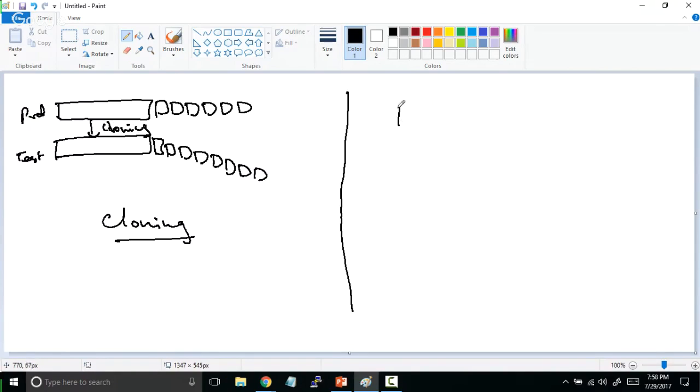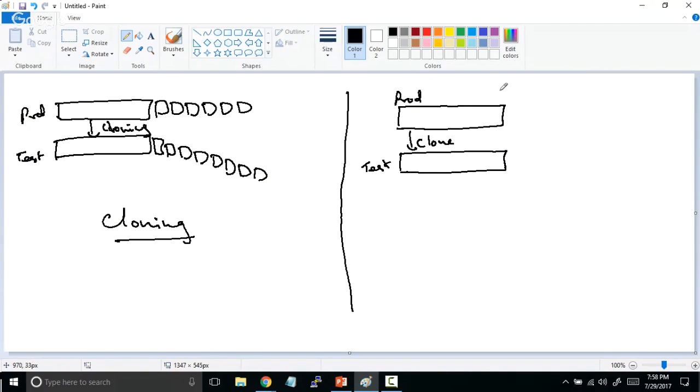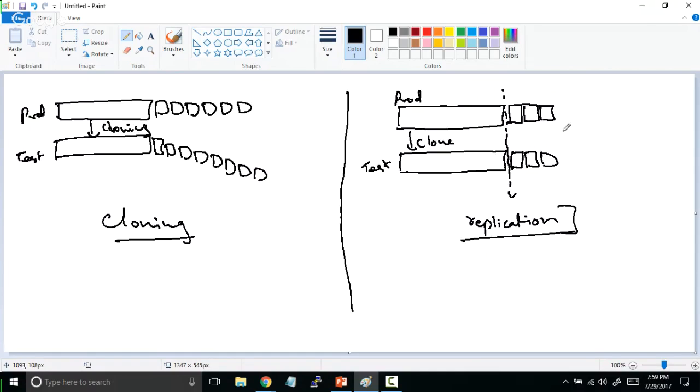But what exactly is replication? I have my production database. This is prod and this is test. At this stage, I have cloned the database. Cloning is done. And once I'm done with the cloning, I set up replication. Now again, replication depends on the replication level, whether you want to perform a table level, schema level, or an entire database level. After I set up the replication, every transaction that is executed in the production, the same will be executed onto the test. Okay, like this. This is prod. The same transactions go onto the test database. This way, at any given stage when I want to compare both the databases, they will be exactly the same.